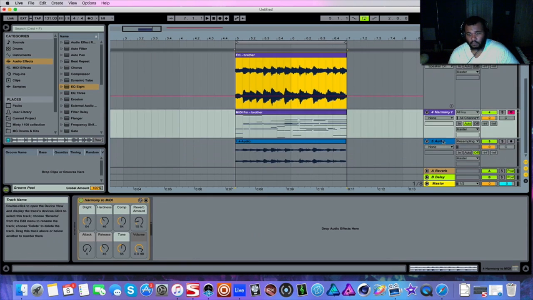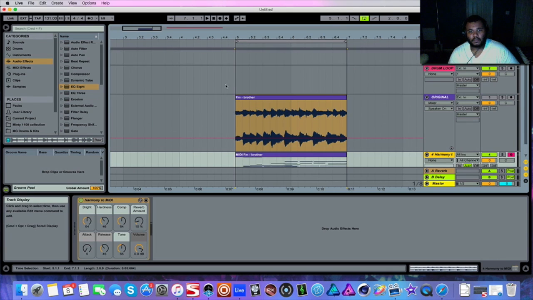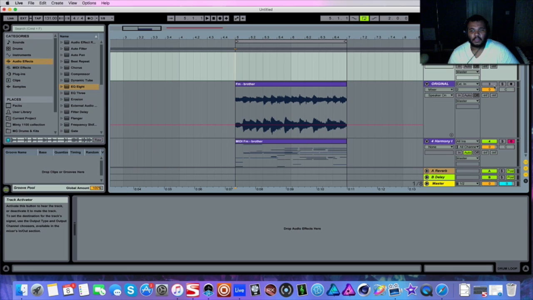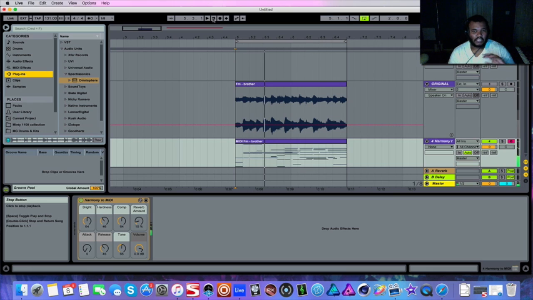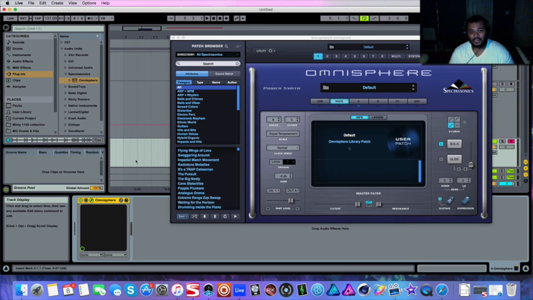Then we have this. Get rid of that. And with this converted to its MIDI clip, Ableton, of course, assigns it to its own track, which is going to be a piano. Let's play it back. Decent. You can hear there's some discrepancies because reverb and delay will cause these converters to draw the note multiple times when it shouldn't be, when it should be sustained, which is fine. We'll deal with that. But I'm going to change this to Omnisphere, and I'm going to try and assign a guitar to it to get a better idea of what it should sound like. So there's a flamenco guitar here.